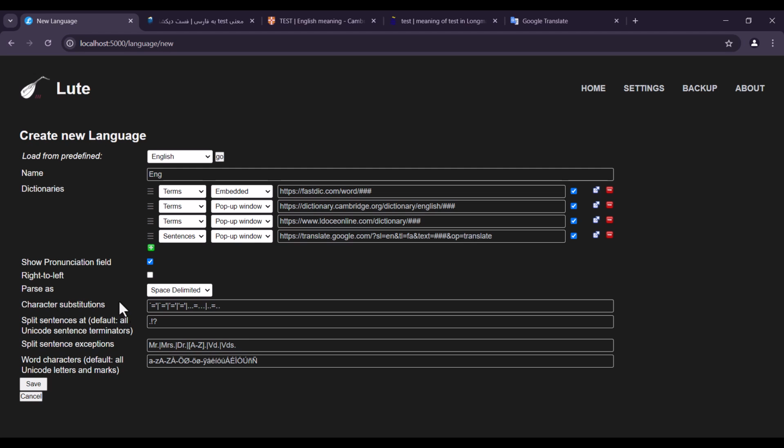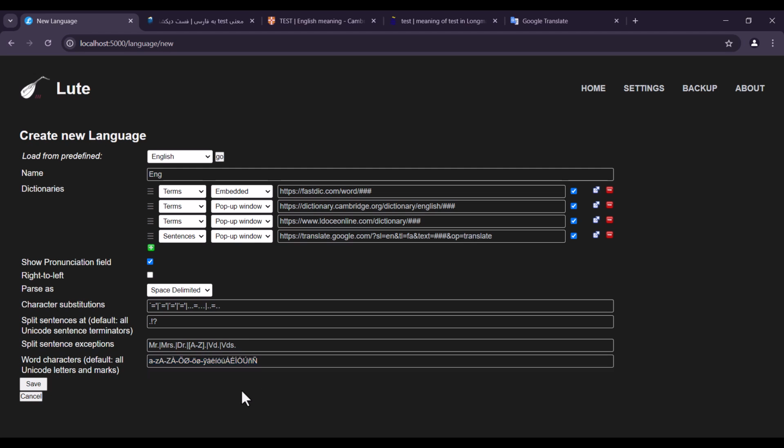And I'm not going to change the other fields. But for example, if you're learning Arabic, you should change this field. If you're learning Arabic, you should type something else, which I will put in the description below. And if you are a learner of another language, you should put a specific thing for that language. For example, if you're learning Japanese, you need to put a specific thing. I would really appreciate it if you put that in the comments below so that other people can use it. Anyway, for English, you don't need to change this. But for Arabic, I know that you need to change this, and I will put that in the description below.